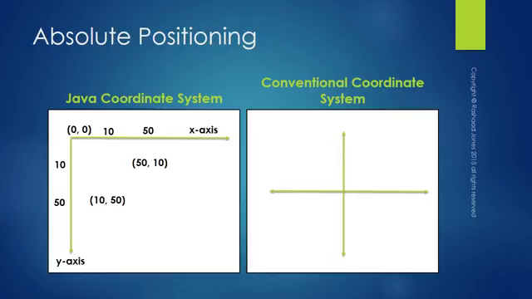So let's compare that to the conventional coordinate system, and you guys have all seen this back in your basic math classes, where X to the right increases, Y going up increases. In this case, X to the right still increases, but Y going down increases. And 0, 0 is the upper left-hand corner. As you can see here, if I go 50 over, 10 down, I'm at 50, 10. And if I go 10 over, 50 down, I'm at 10, 50. So the X always goes first in front of the Y. It's pretty straightforward on how to do this.